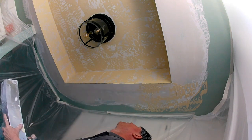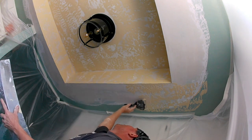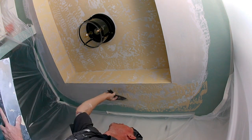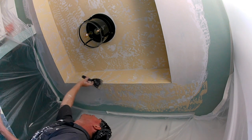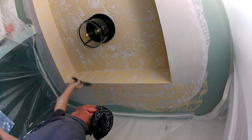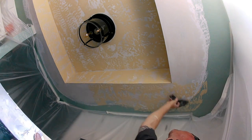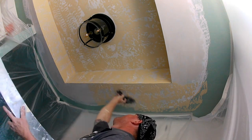I'm going to use my mud up. I'm going to go get another pan. So once I get another pan of mud, I use two pans, a 20 minute, to first coat, not even a half a pan, a quarter of a pan to do a second coat, skim touch up, and then maybe less than two pans of mud to do texture. So all together, less than five pans of mud to do a whole ceiling job like this.